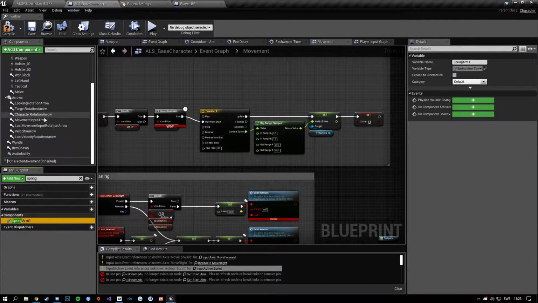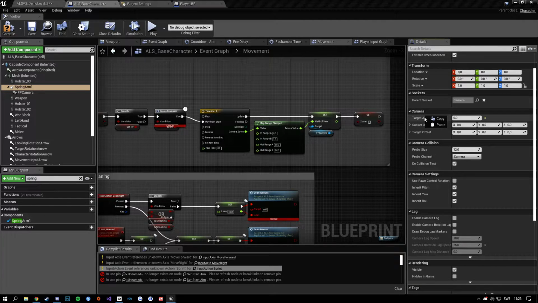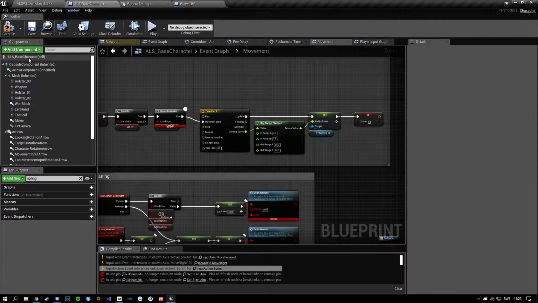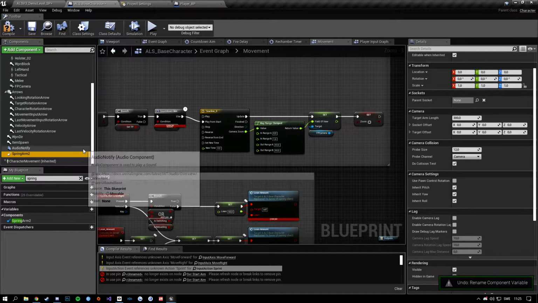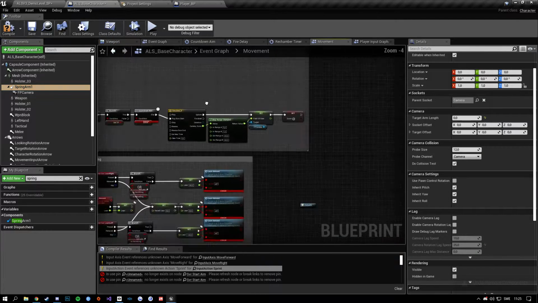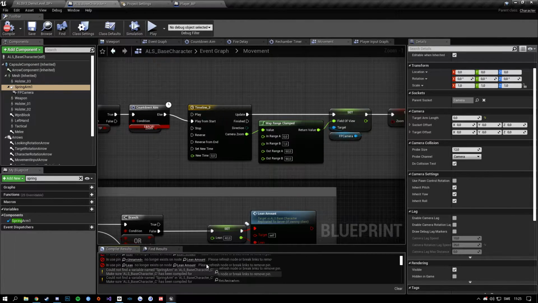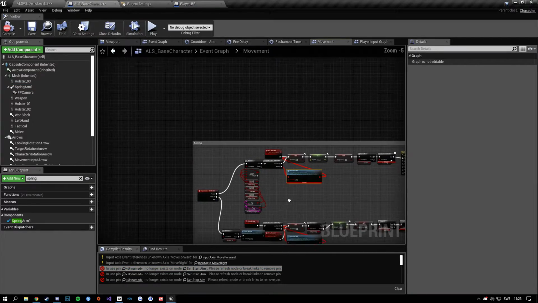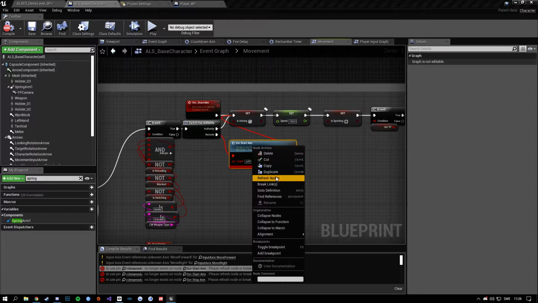Okay, so we don't have really a spring arm. We could also copy this, remove that spring arm, add a new one. Okay, so we can't do that. Don't do that, don't do that, sorry. Said it too late. My bad. Oh, it's no aiming we shouldn't remove. My bad, not gonna remove that.